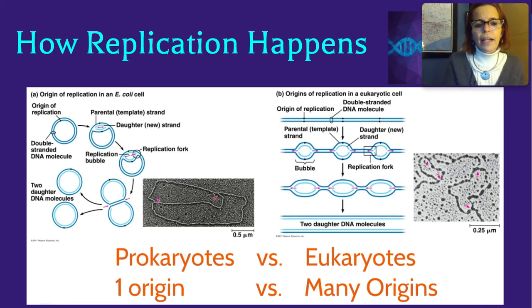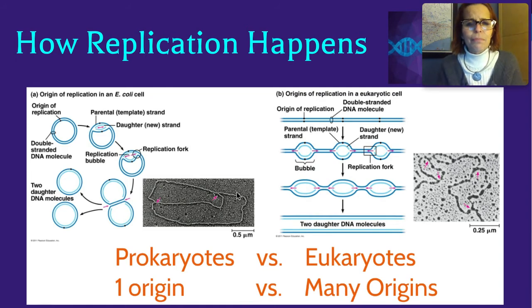So let's look at the left side. There's an origin of replication. I'll try to point to it with my arrow here. And once it opens up and the DNA starts getting copied, the DNA copying proceeds in two directions. So look at the arrow. It's going two different ways. The part that's being copied, the part that is new, is in light blue. So you see the light blue is increasing. There's more and more light blue, and then eventually they separate from one another, and two circular molecules are made. You can see it happening right here. This is the DNA molecule, and the pink arrows show what direction it's going. It's going around that way.